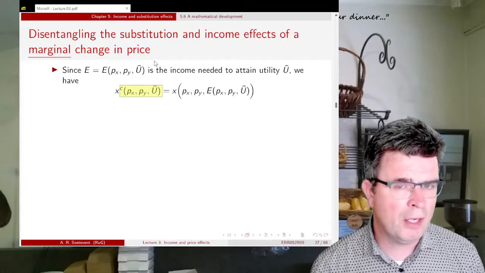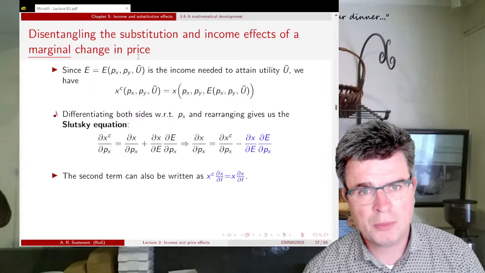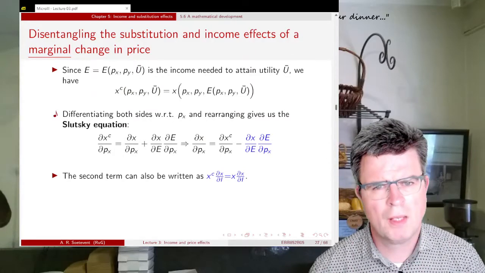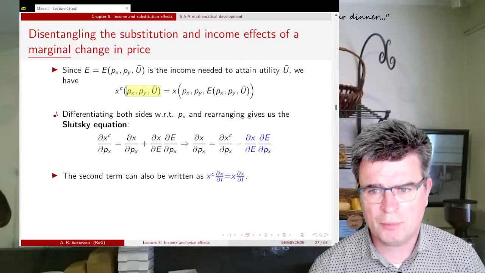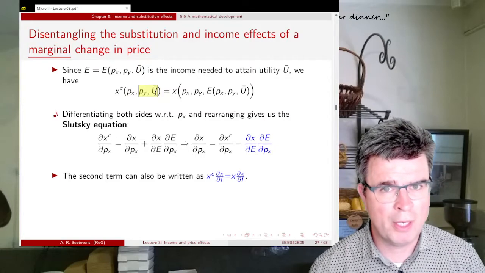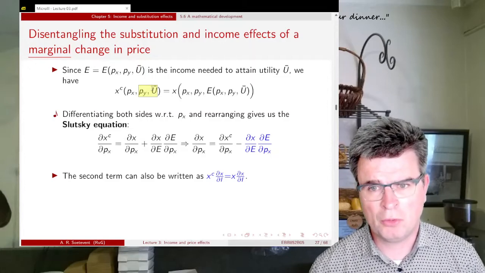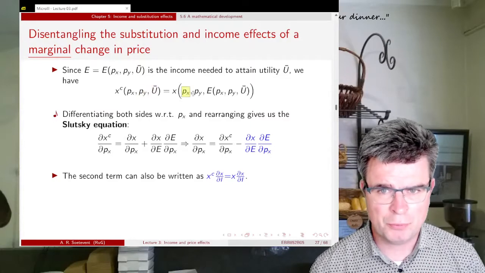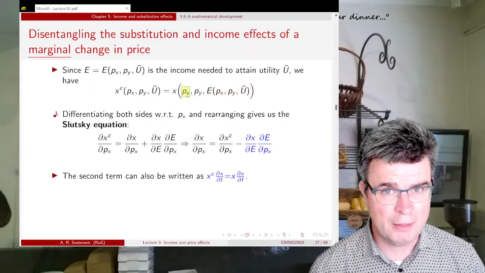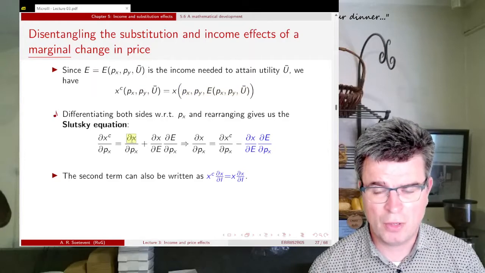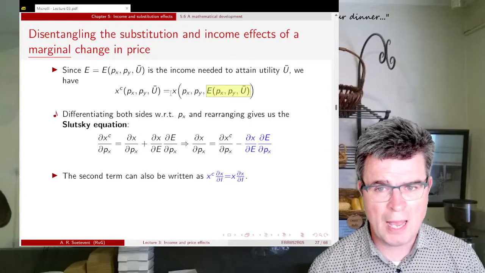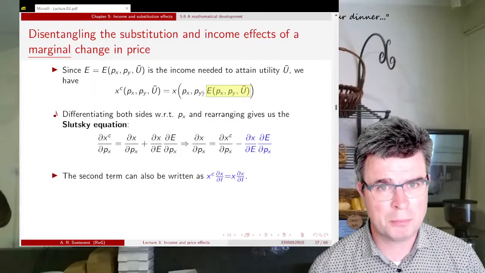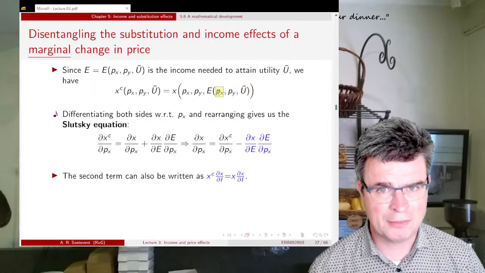So we have this equality, and now we can differentiate both the left-hand side and the right-hand side of this equation with respect to px and rearrange. On the left-hand side, only the first term depends on the price of good x, px. So on the left-hand side, we have the partial derivative of the compensated demand with respect to px, and the price of good y and the utility function are both exogenous. They don't respond to changes in the price of good x. On the right-hand side, it's different. So we have 3 terms, and the first term clearly depends on a change in px. So we have the first partial derivative of x with respect to px, but then inside we have that the demand function is a function of the expenditure function, and the expenditure function itself also depends on px. So we apply the chain rule.